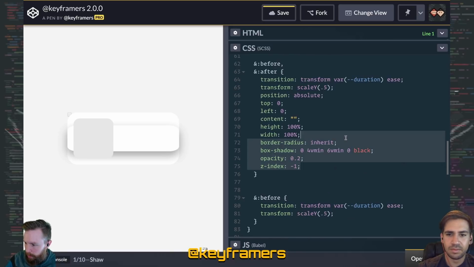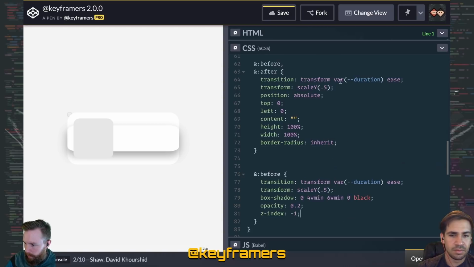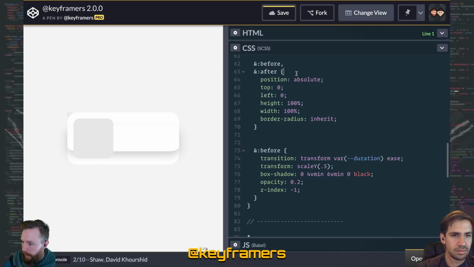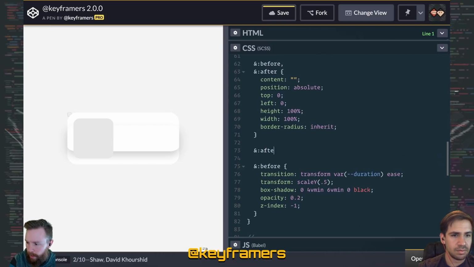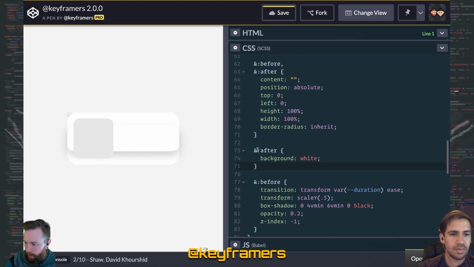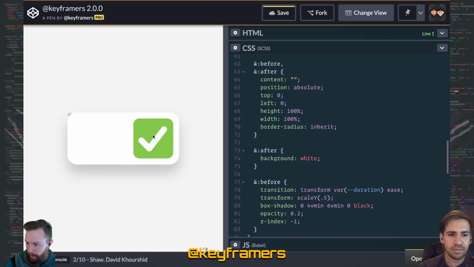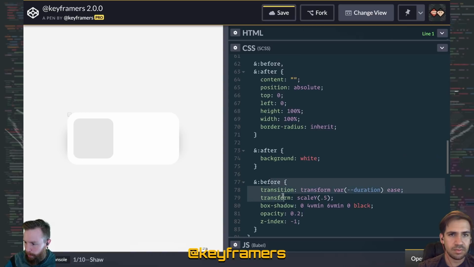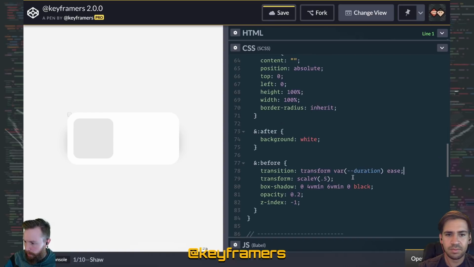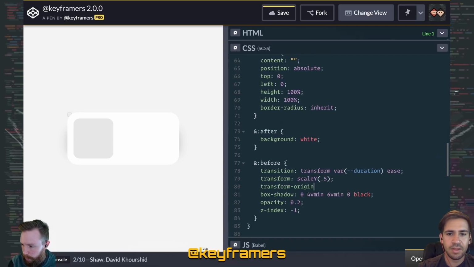Do all this down there. And then after will be our actual white background. Oh, okay. Gotcha. And then this way, yep, there we go. And that obscures the actual shadow that we're animating with the before element, and that gives us a little more flexibility there.